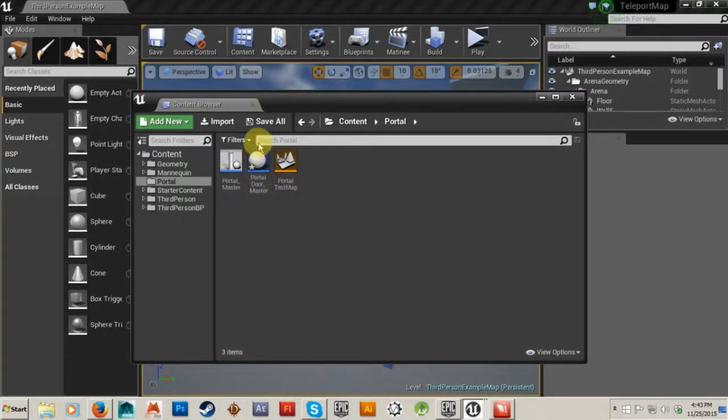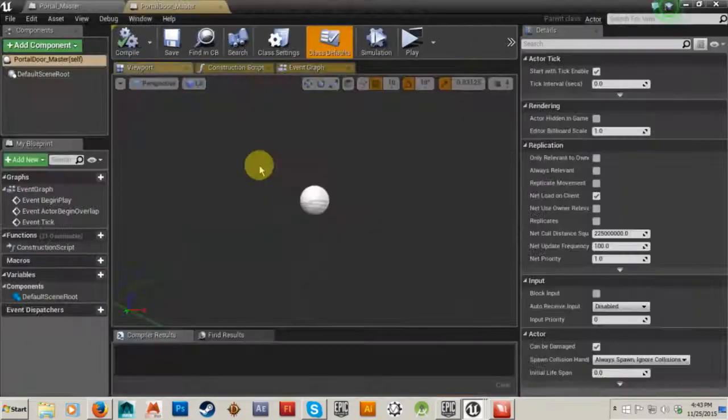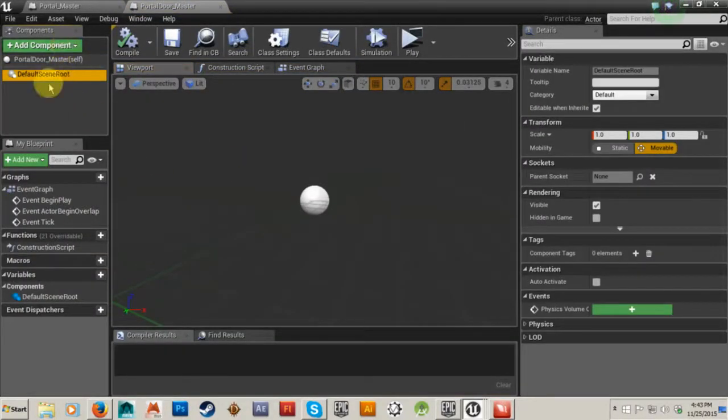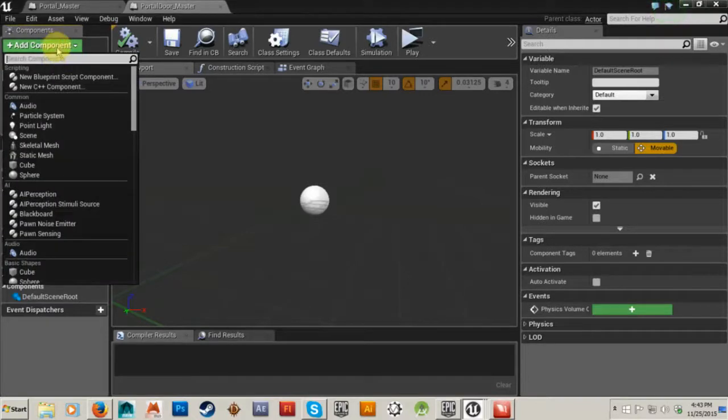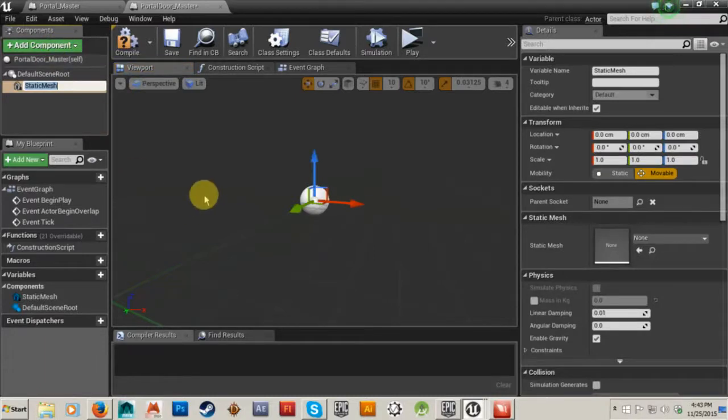So we've got this guy. Let's save it, just out of habit, and open that up. Okay, so first things first, we're going to want a static mesh. And we'll name this guy door with a lowercase d.